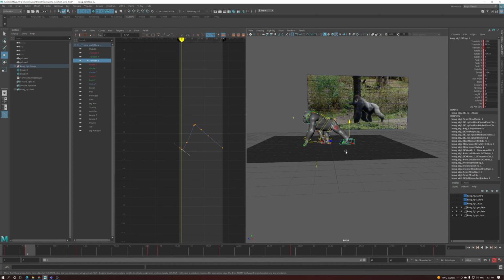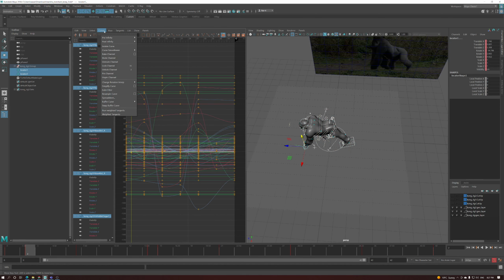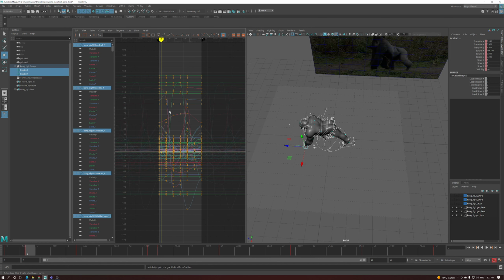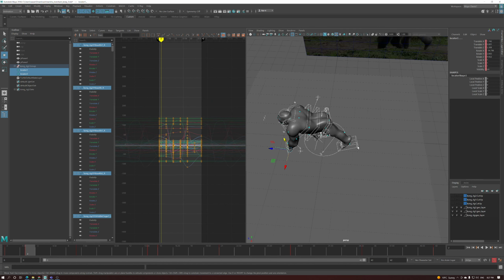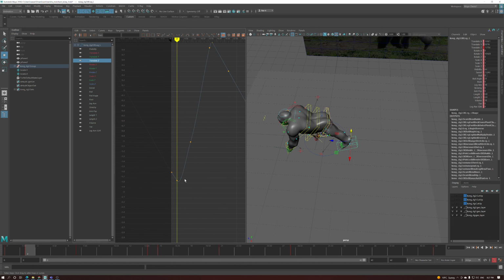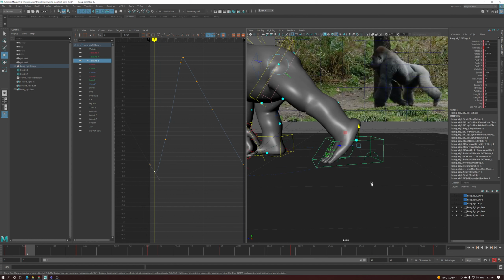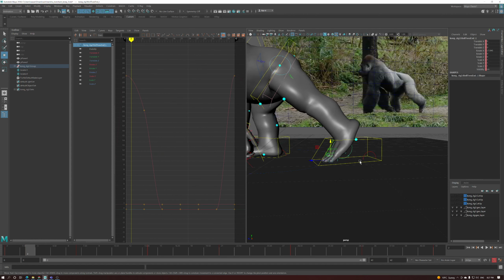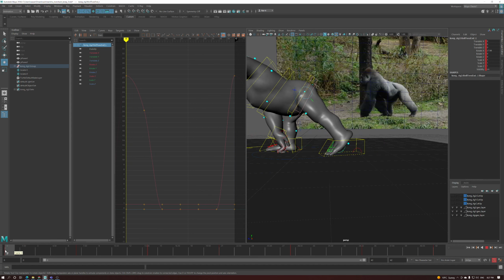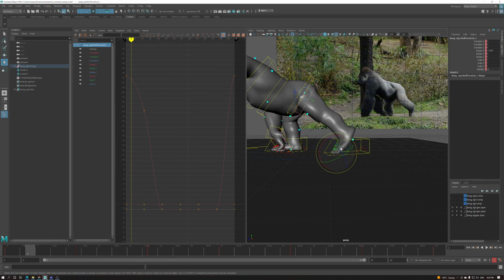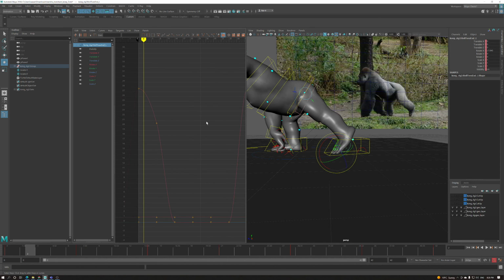There's one more thing we can do. We can select all the controllers and go to curves, pre infinity and cycle. Again, curves, post infinity and cycle. Now if we go to view and turn on the infinity, we'll be able to see how the cycle will look. This will make our life easier when we are trying to visualize our cycle, so that we can see how the curve is looking instead of just coming back here and looking. So this is a little bit easier. The reason I was saying I need to make sure this controller is continuously going back is that when we are making the treadmill cycle, we need to make sure it's moving like a treadmill.